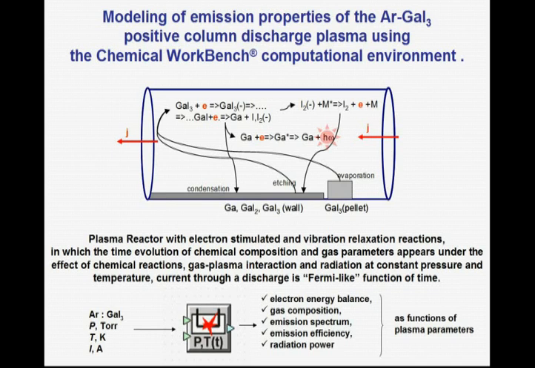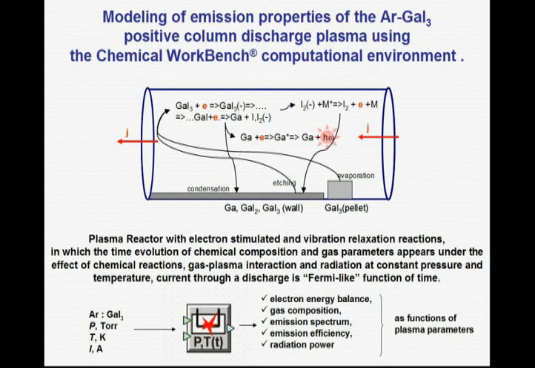In this model, the current through a discharge is set by hand and is a Fermi-like function of time, and the electric field intensity is determined in a self-consistent manner by the current density in plasma. The reactor model is based on numerical solution of the Boltzmann kinetic equation for the electron energy distribution function in low temperature plasma and determination of rate coefficients of electron-induced chemical reactions, energy distribution, and electron swarm parameters in gas discharge.